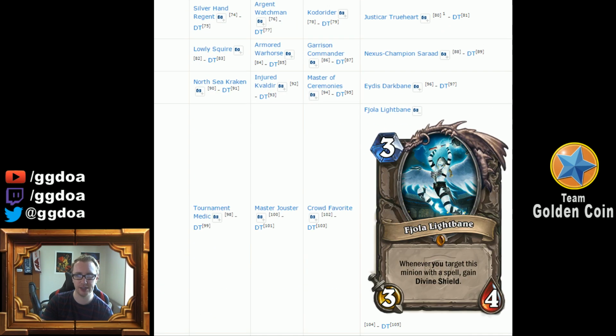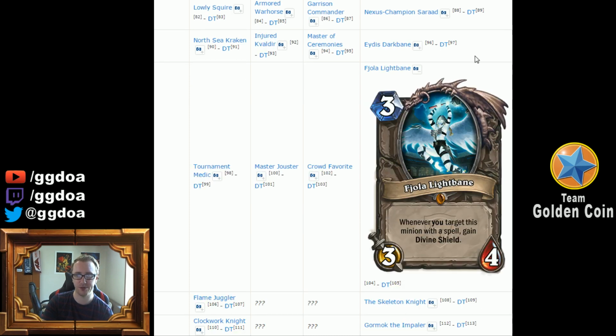Now, Eydis Darkbane's sister, Fjola Lightbane, and this was a fun boss fight, by the way, in Tournament of the Crusader in WoW. When you fought these two, it was cool. 3 for 3/4 again, good stats, legendary stats, you may say. Whenever you target this minion with a spell, gain Divine Shield. So interesting. Again, if you have a lot of buffing, you can get a lot of synergy out of that as well too. But I don't know.